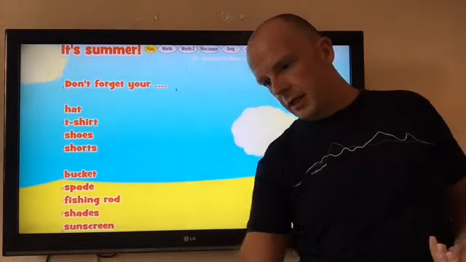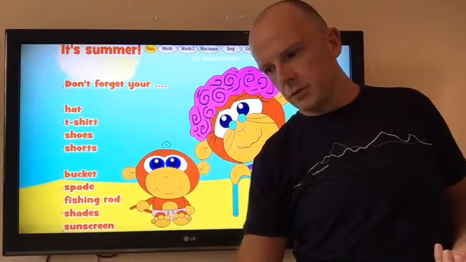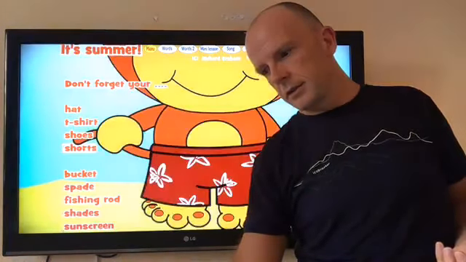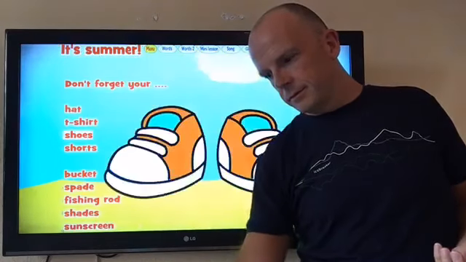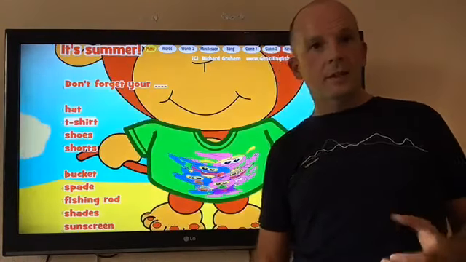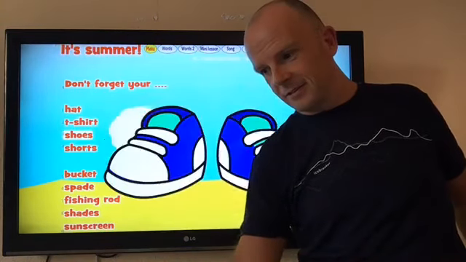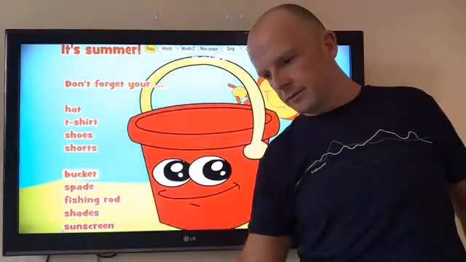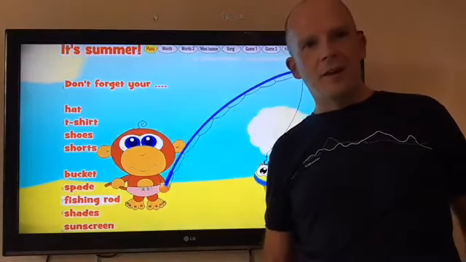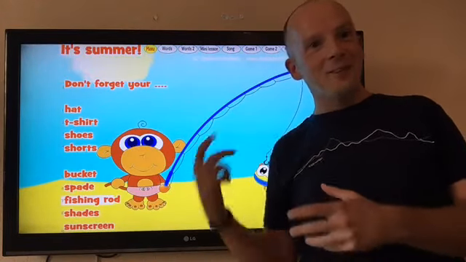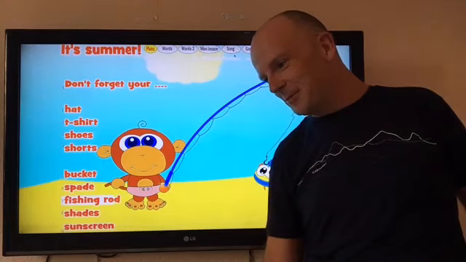So you have the regular, Don't forget your shoes, shorts, t-shirt, shoes, t-shirt. You notice the different intonations again. You notice the graphics change too. Shoes, t-shirt, bucket, spade, fishing rod. I believe you do get other accents in there. They're just all random, so it comes up with me first, but there we go.